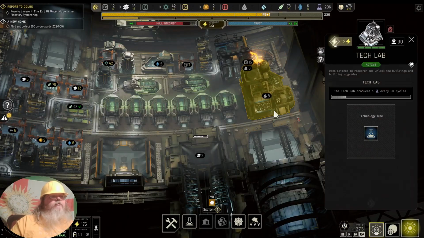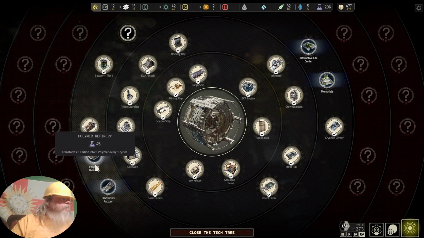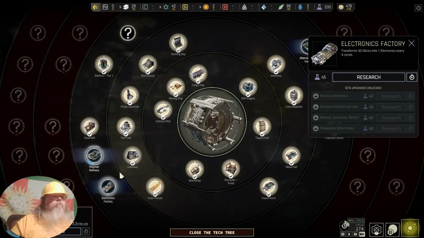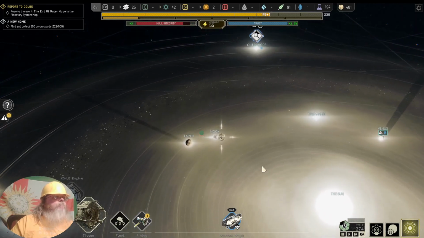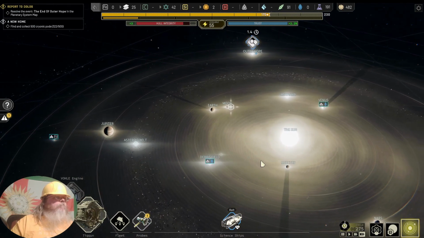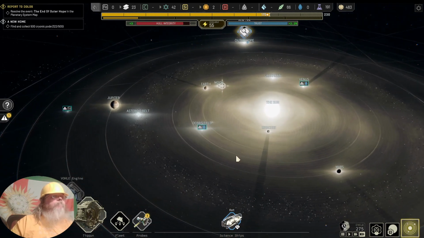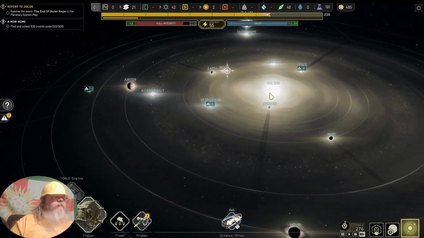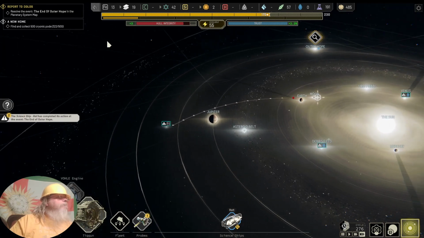But a lot of science, don't we? So why don't we do some research? Polymer refinery. Get that researched. 0.5. We're getting there on outer opening. A science ship team has completed a task. Why has that gone down?